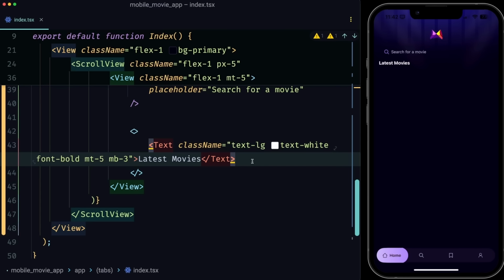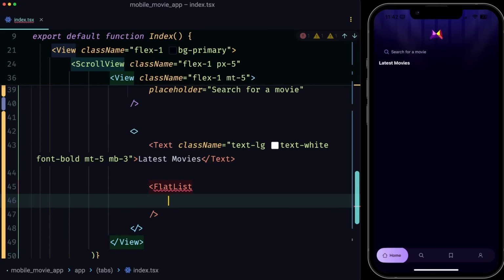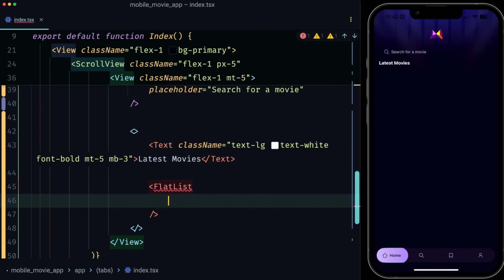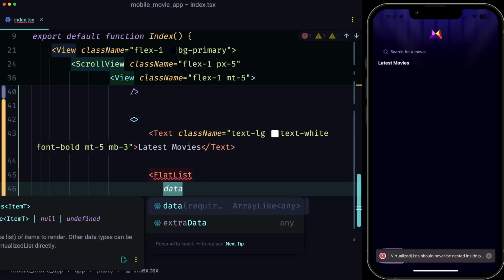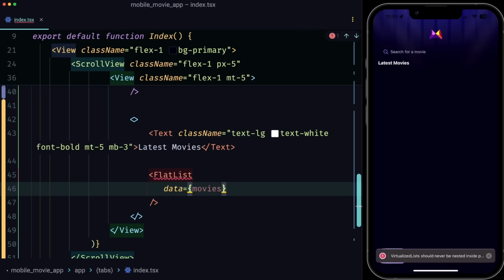Now get ready to use one of the most important React Native components called a flat list, imported from React Native. And let me show you how it works. A pretty cool thing about the flat list is that it accepts a lot of props. So for it to work, you don't have to customize it that much outside of figuring out which props to provide. First of all, we have to provide the data prop. That'll simply be equal to movies. That's the data we're rendering.